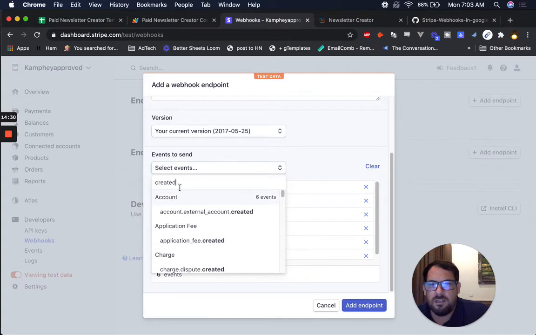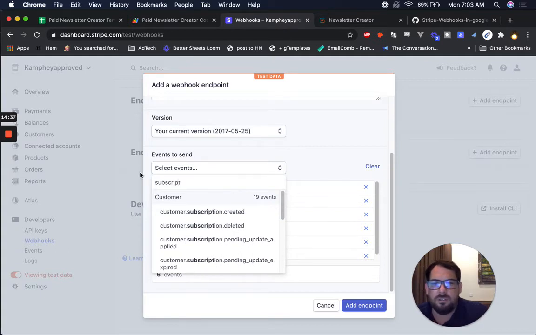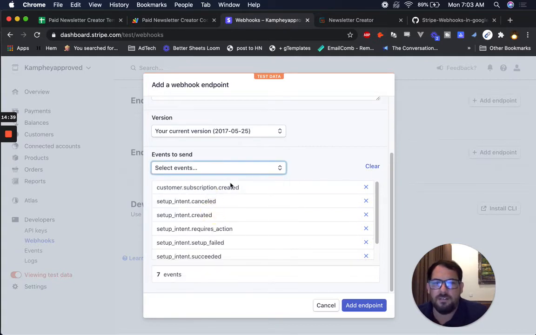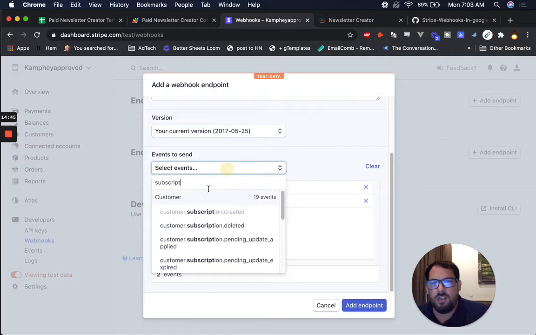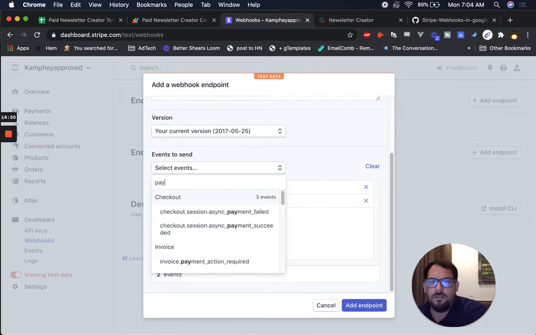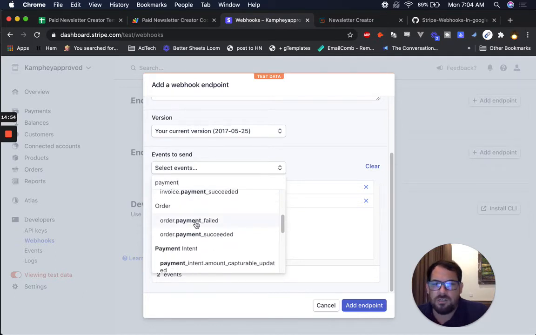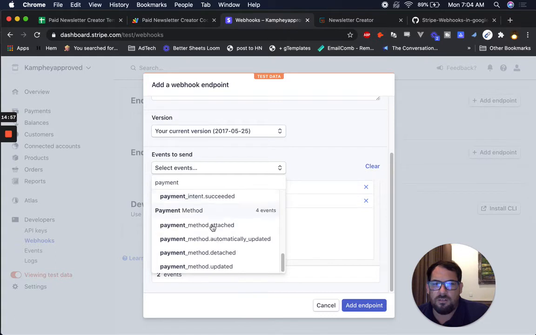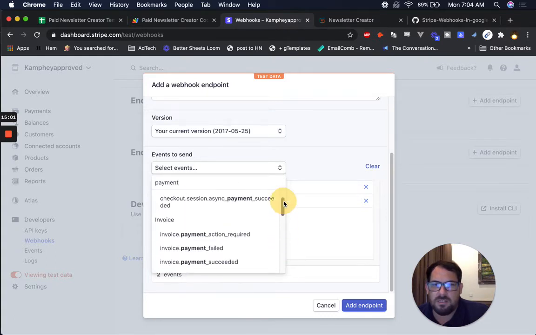So go here, customer subscription created. Okay, customer created, subscription created. I also want to know if they've paid, right? Payment, and not checkout, not invoice. I want payment success.